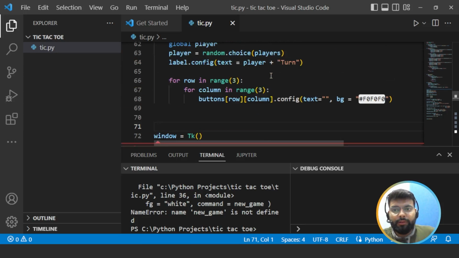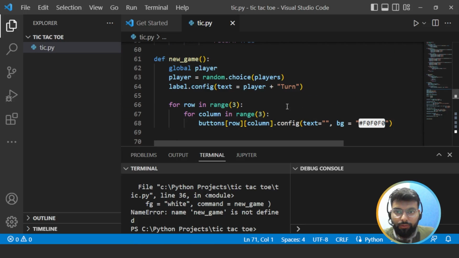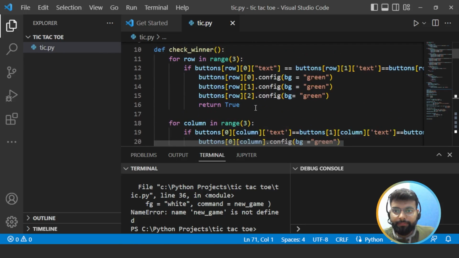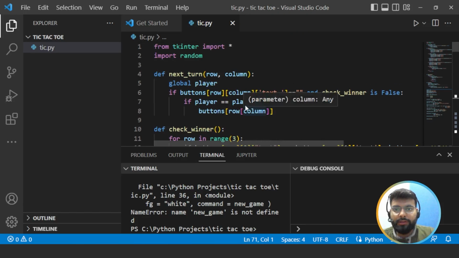Okay, three problems in this. We will resolve them. So we have declared the new game function, and moving on, what we are left with is next turn. So now we'll complete that.